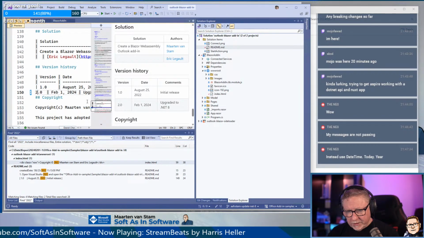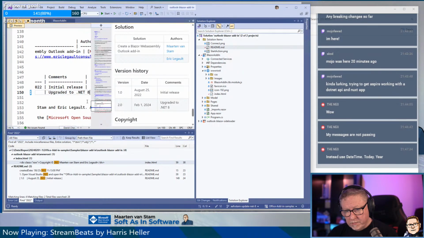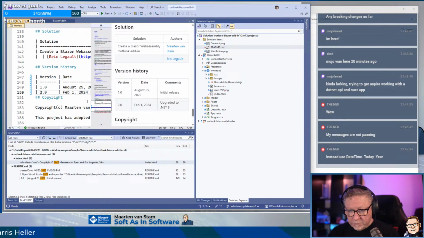Not the terminator prefix. Let's see if it's matching. Oh, that should be dash dash dash. That's okay. Save.